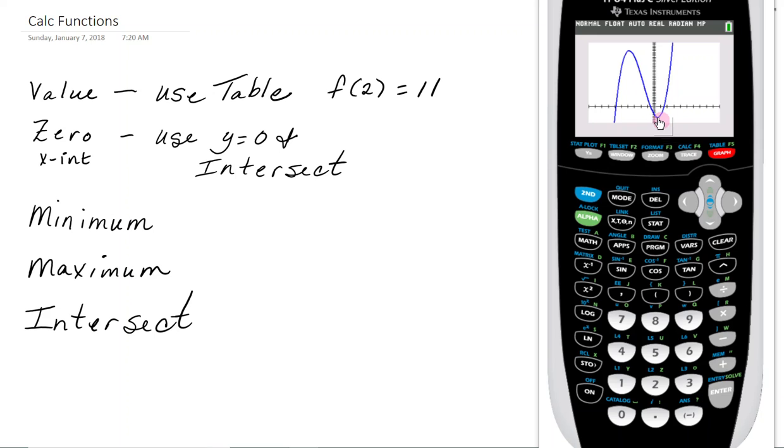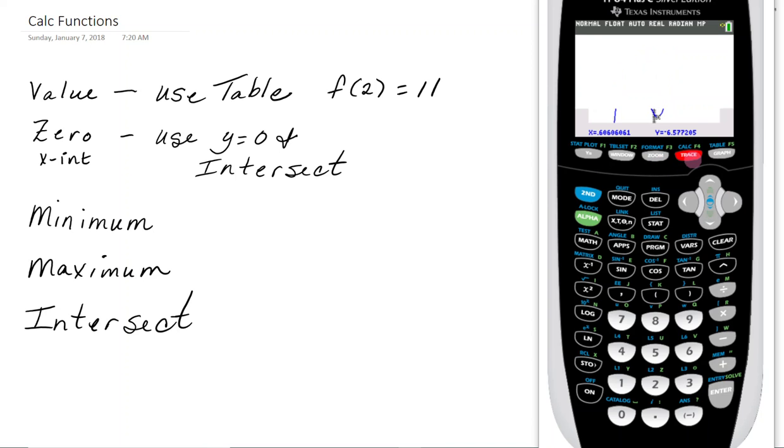You would like to know many times the coordinates of that minimum point. Some people like to try to use trace. Well, trace can get you close, but you're really not sure when you're exactly at the minimum. So please don't use trace to get minimum.